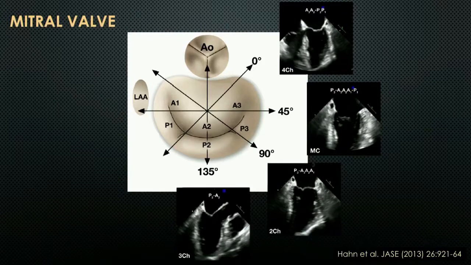But Dr. Mankat is going to cover this in great detail, the transesophageal views, especially the 3D view of the mitral valve. The mitral valve, as you know, consists of a larger anterior leaflet and a more rectangular posterior leaflet, and each leaflet has three segments or scallops, stretching from lateral, next to the left atrial appendage, A1 and P1, all the way over to medial, which is closer to the tricuspid valve, A3 and P3, and then you have A2, P2, which is known as the middle segment.